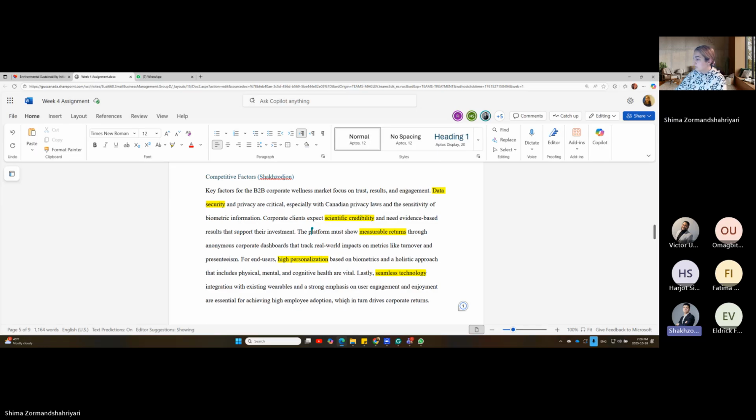I also mentioned what the Professor gave as an example: technology integration, personalization, scientific credibility, price, accessibility, and enjoyment. I don't see price. I can't find it. It's not here. Did I remove it?